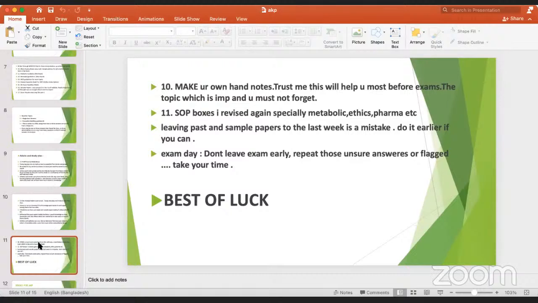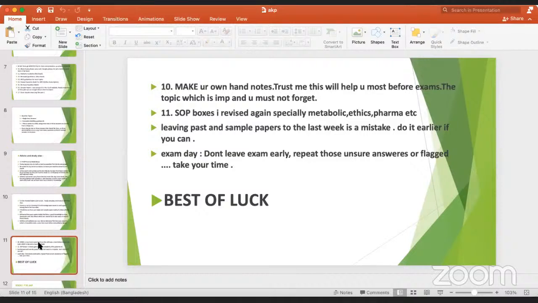And the most important thing, what I used to do in all exams, not only MRCPCH, is that I used to make small hand notes in a notebook. One page I used to make one note, and trust me, those notes are very, very important before the exam. Like 5 days before the exam, 4 days before the exam, when you have no mood to read or your brain is burdened with the study and you have no energy to study, at that time you just see your notes. It will be very helpful for you. When you are doing recall, just make a note of recall, so that the difficult questions you can memorize.